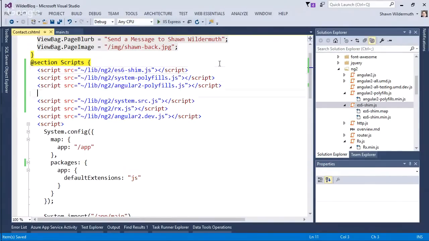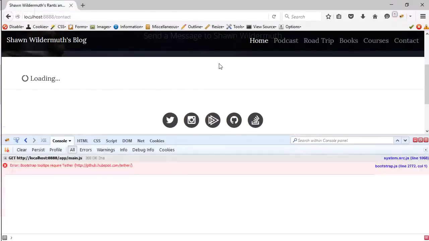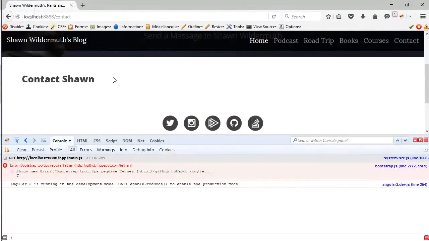Again, in the GitHub repository, they're in the right order. But for our use in Firefox and Chrome, this should just work. So let's go back and see if those shims helped fix the last of it. And we now see that Contact, after all this work, we now have the component showing. And you can actually see here, we're getting a little call about Angular 2 is running in development mode, call enableProdMode to enable production.